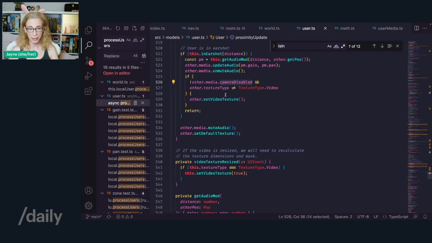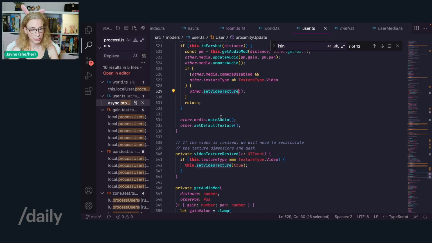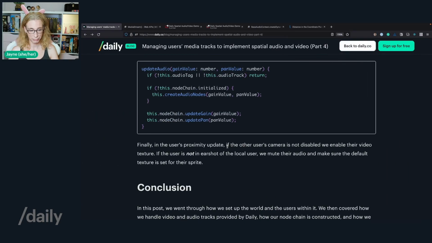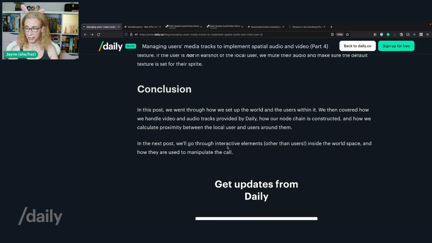If they don't have their camera disabled and we don't have the video yet, then we also set the video. And then we return it. And if we are not in earshot, then we mute the audio and set the default texture. And that's it. So we've done quite a bit on the web audio part.